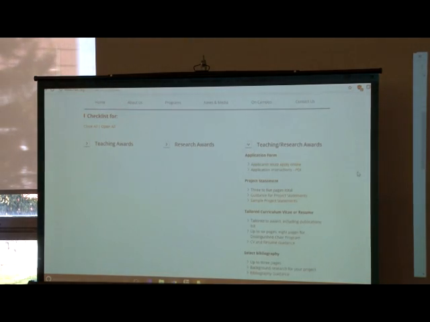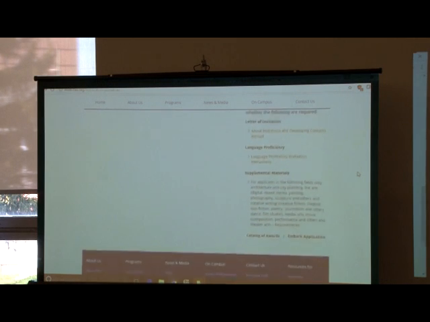Back to our little checklist here. For the language proficiency evaluation, if you have to do one, if you're going to a country, let's say you're going to France and you're a native speaker of French, you can just fill out the self-proficiency evaluation. You don't have to get evaluated. If you are going somewhere, let's say you're going to go to Mexico and do research, and you are an intermediate Spanish speaker, you're going to want to get someone here on campus from the Department of Spanish to evaluate your level.